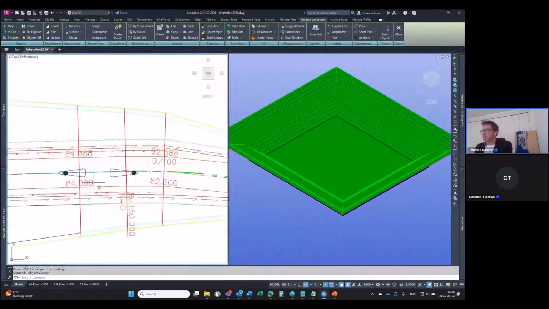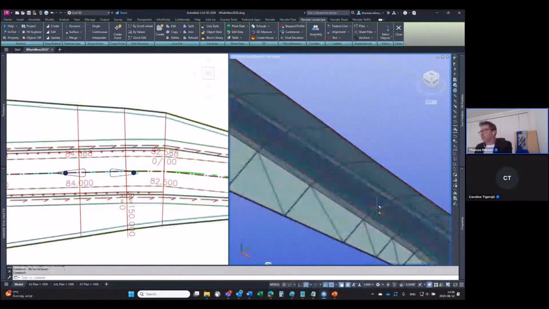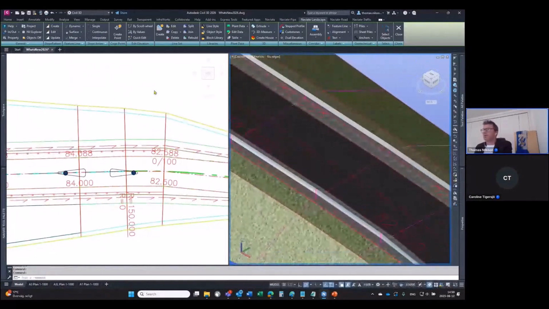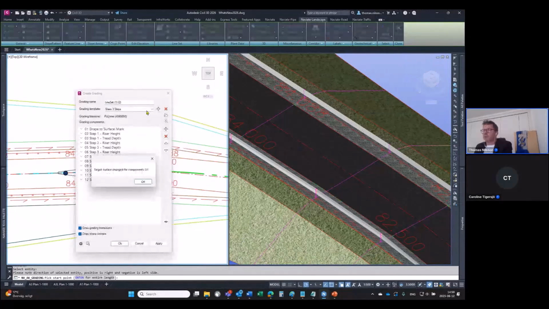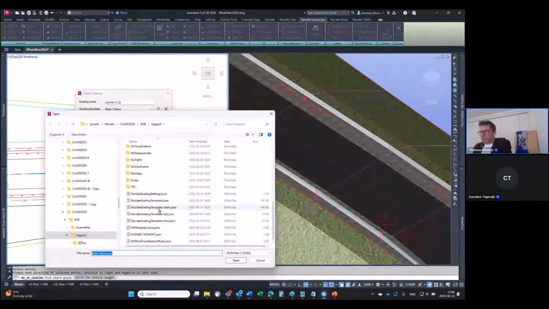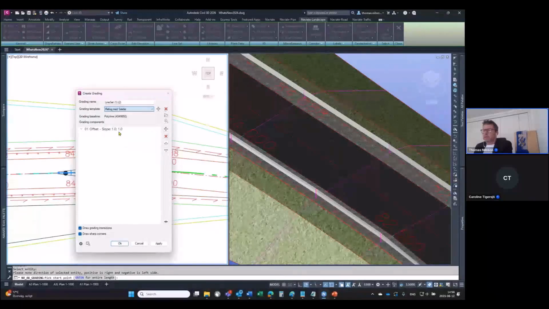And I'm going to continue with this one here now. I'm going to do a similar kind of feature. I'm going to zoom in. I think it's there somewhere. And I'm now going to create, and I'm going to use a Swedish template now. So I'm going to change template, and apologies for us over drawing the time. So I'm going to use that one. I'm going to shift to this one. It's going to be a traffic island.